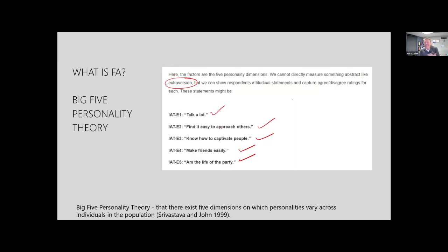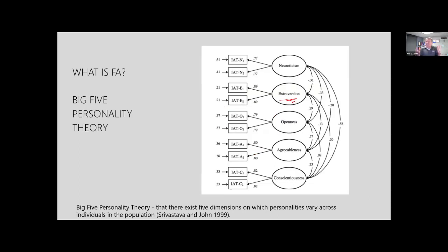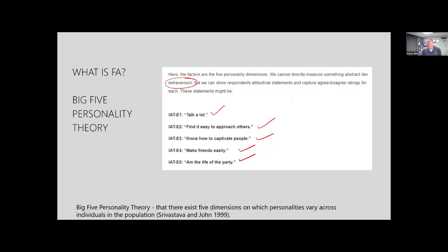Okay, and so this is an example of what an exploratory factor analysis might do. You might ask 30 or 35 questions about a person, about their traits, about what they like to do, what they do, and then we would basically explore how those questions evolve into 5 different dimensions, or 6 or 8 or 3, or whatever the data tells you about people's personalities. As I note here below, Srivastava and John, 1999, essentially found that there are 5 dimensions on which personalities exist based on their analysis, their research. And so that's an example of factor analysis.